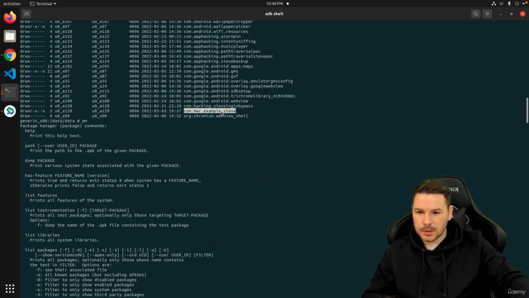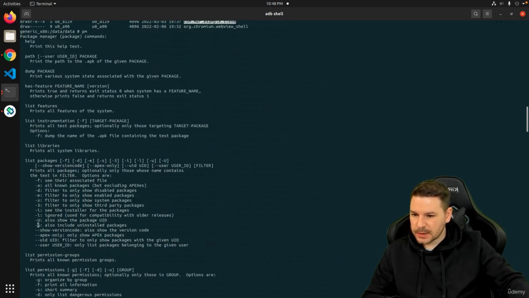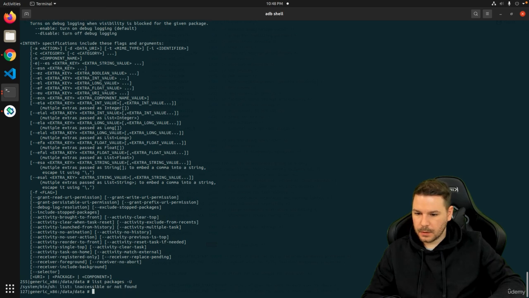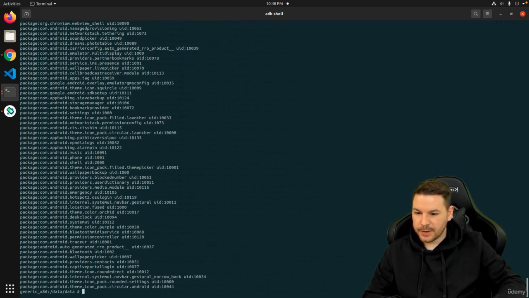So let's see if this is correct. We are using pm list packages, and this time with the -U option. Oh, the package manager, of course, in front of this. Here we have it. And now we've got all these user IDs behind this.